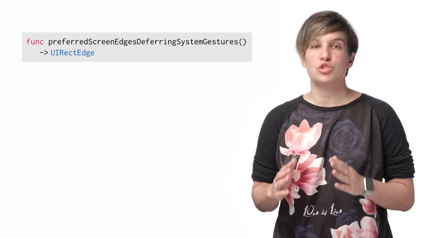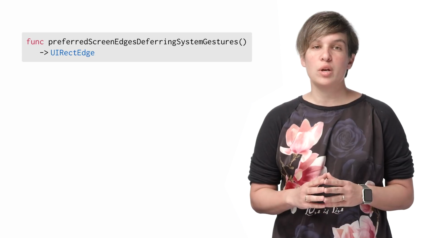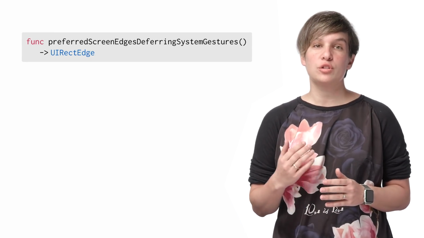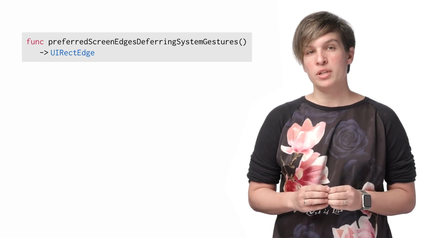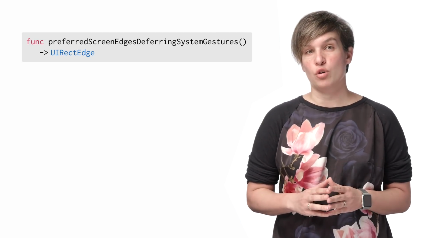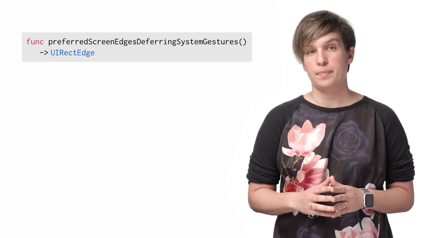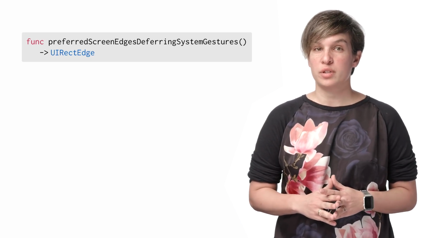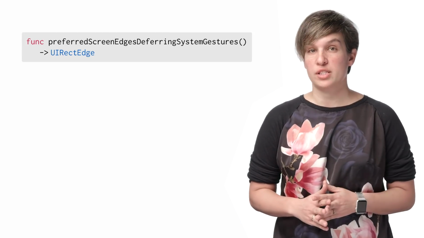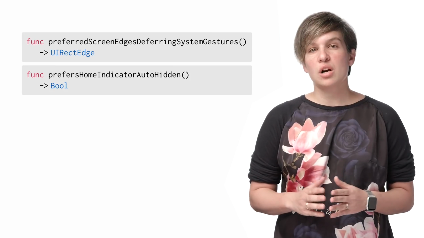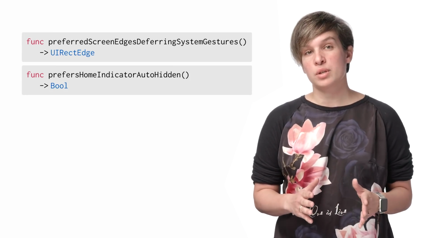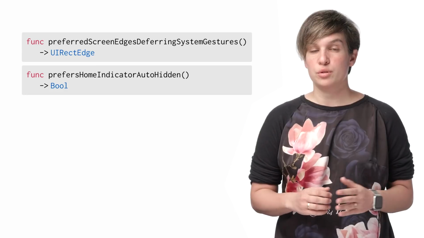If you still decide this is the best experience for your app, you can use the Preferred Screen Edges Deferring System Gestures method to indicate that the first swipe will be handled by your app, and it will require two such swipes in order for the home indicator to take over. Note that taps in the home indicator area are never hijacked by the home indicator and will always be handled by your app. If your app offers a passive full screen experience, such as watching a full screen video, for example, you can use the Prefers Home Indicator Auto Hidden method. This will cause the home indicator to disappear when there is no screen interaction. It will reappear when the user interacts with the screen.